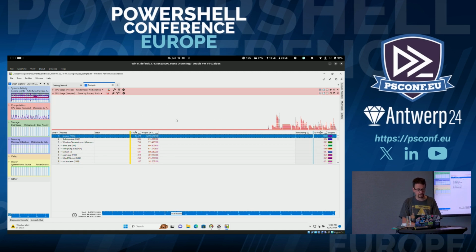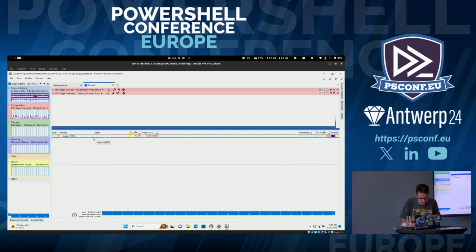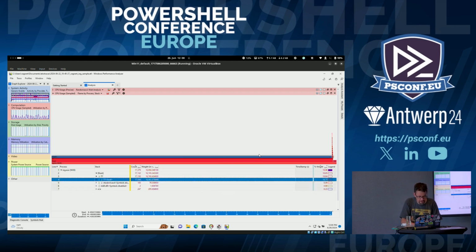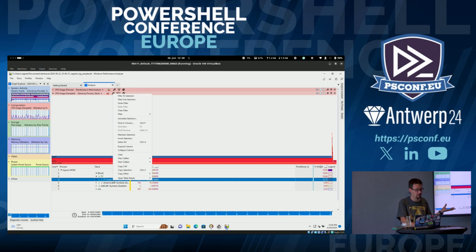So now this is the flame graph of the thing we're looking at. Actually, filter to selection, it's this one. And as I told you, look at the thing from top to bottom. If we click on it, we see that it's spending a huge amount of time in a function somewhere in itself. So what we can actually do now, if we have the pre-built PDB files for the debug symbols, is load the symbols and see which function all of this time is going to.